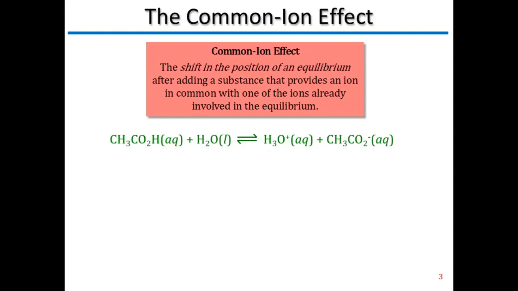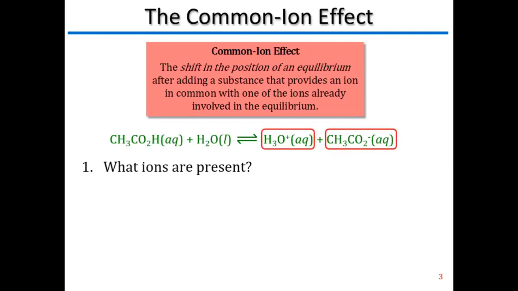If we take a look at this reaction, here we have acetic acid reacting with water to form an equilibrium between H3O+ and the acetate ion. What we look to answer with this section is what ions are present. Well, here we have H3O+ and the acetate ion. Obviously, acetic acid and water are not ions.